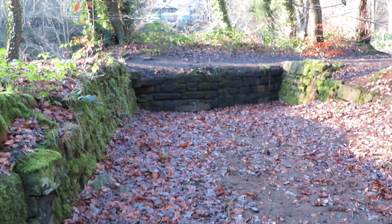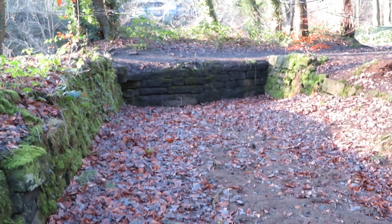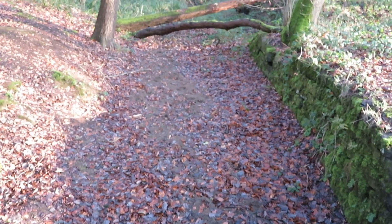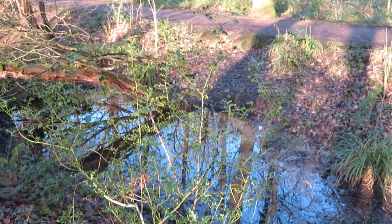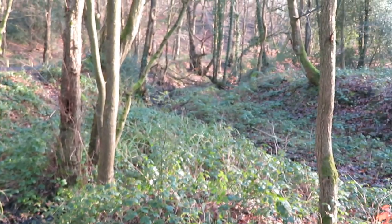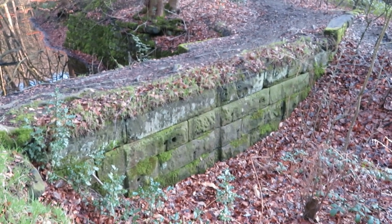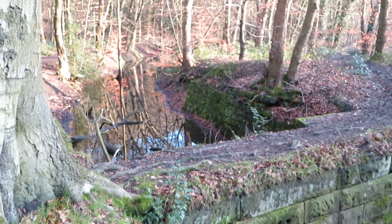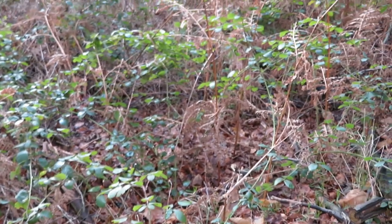So looking back towards what was the weir, this has been a water channel which would have fed to drive some other mill, factory or whatever it was. And there we are looking down the water channel to wherever it goes. Looking at it a bit further up, there's another sluice area which must have fed water down this channel — and they're both connected. Here we've got some other part of a wall or part of the river system, and it's all silted up. Maybe that fed water down to where we were a little bit earlier on — it's like a channel that I think has been silted up towards the river.